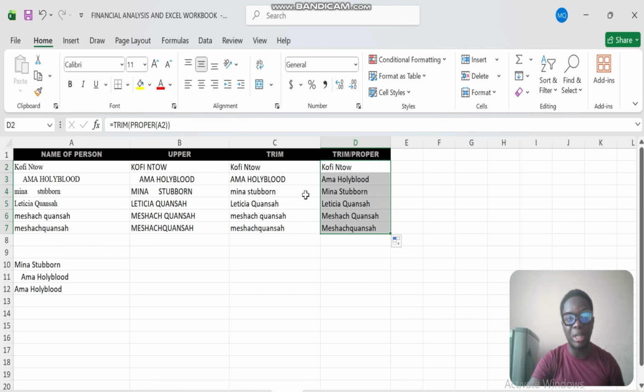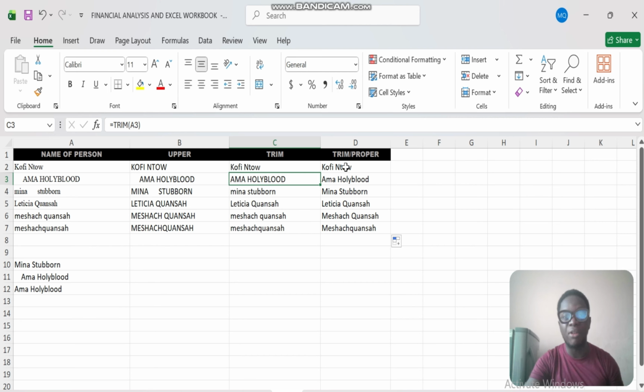Now you can see that the rest is different. Here we just used trim, and so we still have the capital values in them. This particular one has all its values in capital letters because we only removed the spaces, but the values in them remain the same. This is still capital letters, and this is still all small letters, the same as this, it's just the spacing that has been removed.